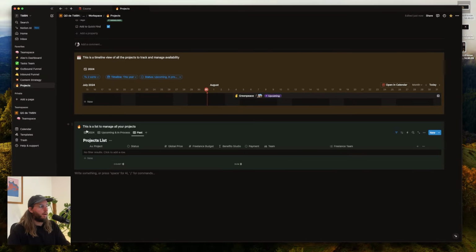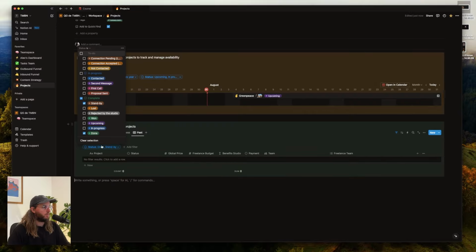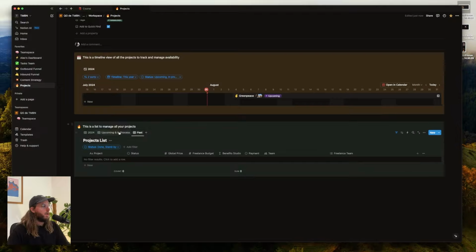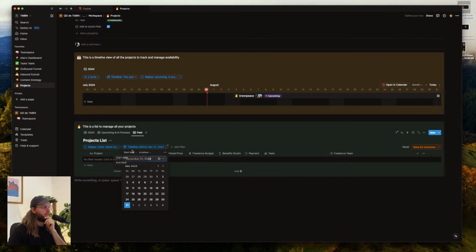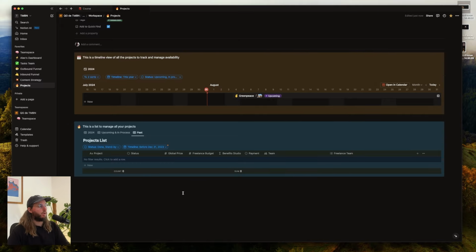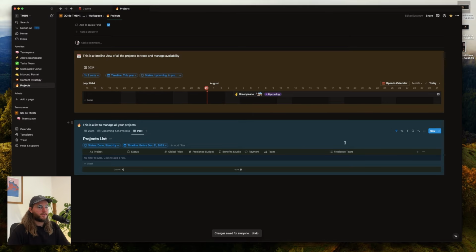So it's the ones that, if you check my filter, status done or in standby, because sometimes it happens, and you can add another filter saying timeline. So here you can say start date before 31 December, like that. All the projects that start after the 1st January 2024 will not appear in the past timeline. You save for everyone, and like that you have different views.